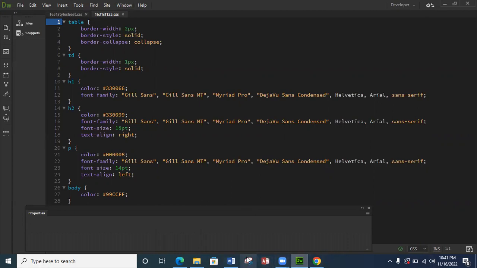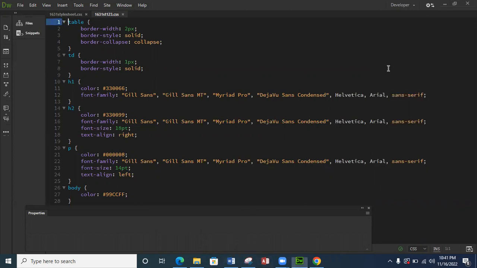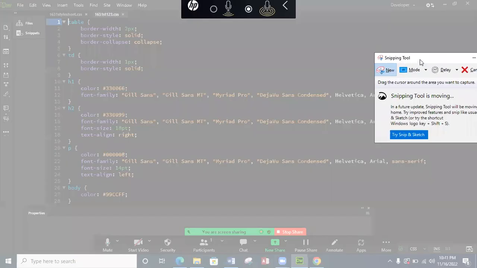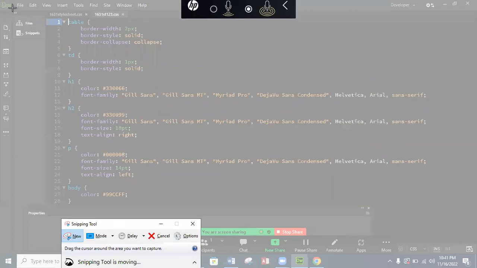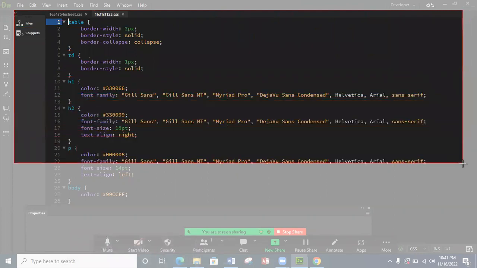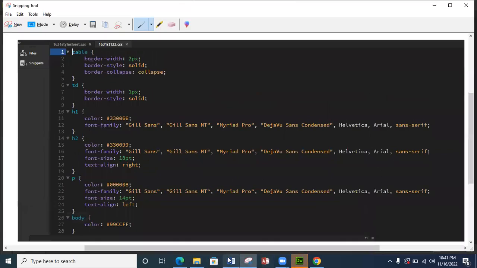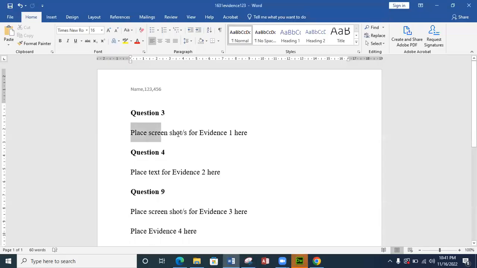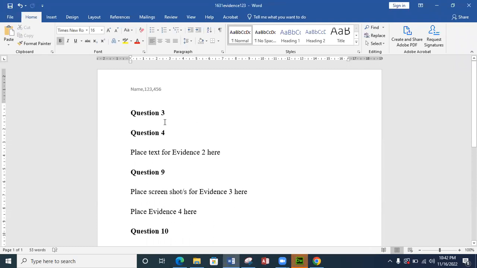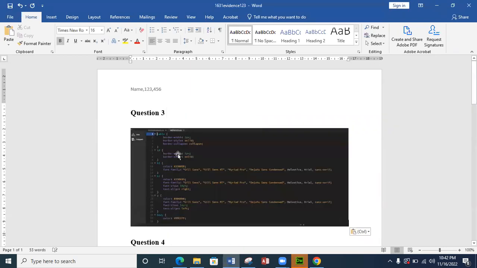But if you are using the snipping tool, you click on the snipping tool, click on New. So it says that we require the name as well. So just take a snippet until here, and in your evidence document, remove this and paste it.